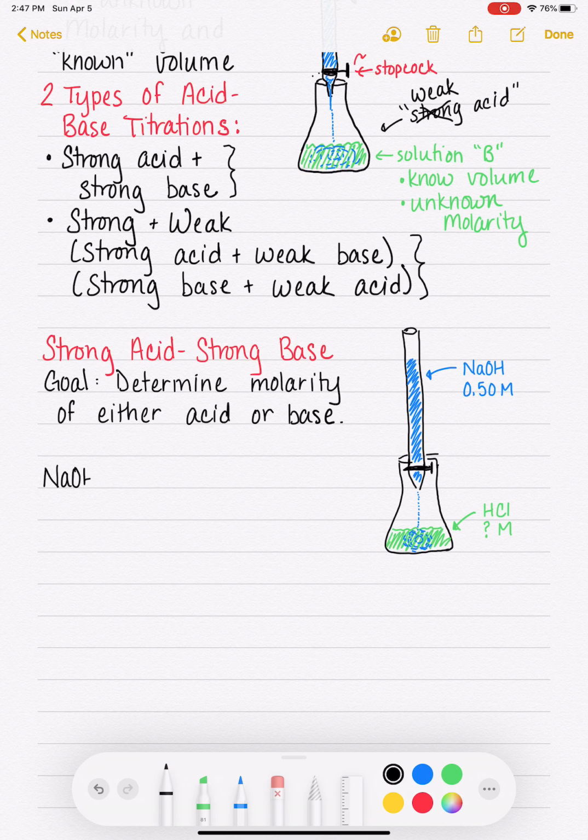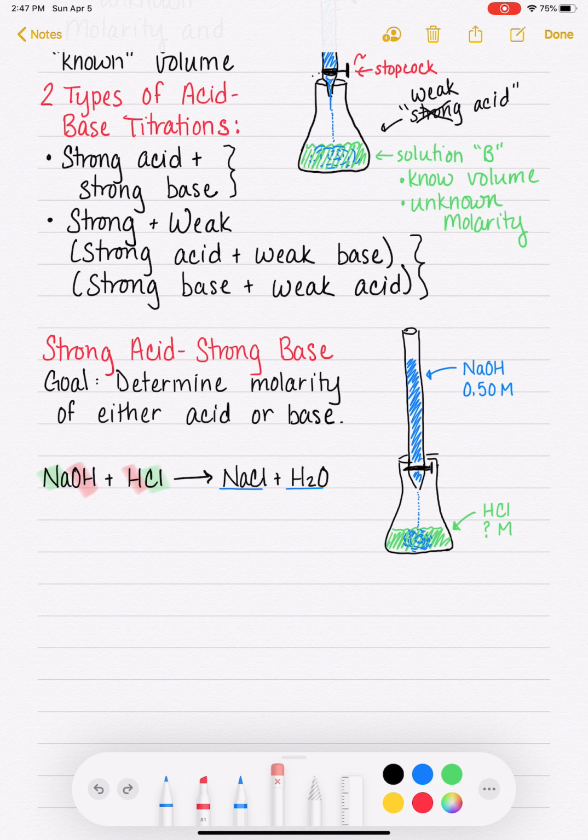NaOH, which is a strong base, is going to react with HCl, which is a strong acid, so it's going to be a forward reaction, not equilibrium. It's an acid-base reaction, so the cation sodium and the anion chloride are going to combine together to make NaCl. And then the OH and the H are going to combine together to make water. So we have a very predictable reaction here. As the sodium hydroxide comes down into the hydrochloric acid solution and they mix together, they're going to be producing these products inside this Erlenmeyer flask.